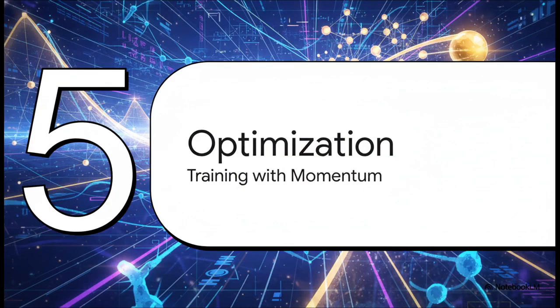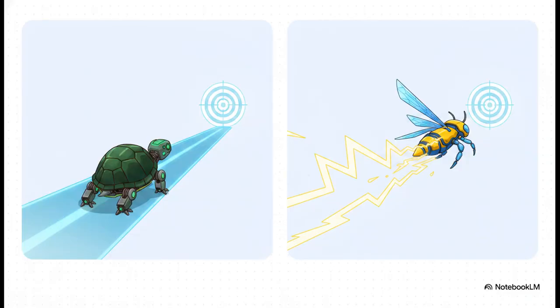Which brings us to Section 5, Optimization, Training with Momentum. We are in the final stretch here. Now that our network is stable, how do we efficiently drive it through this massive mathematical landscape? We've got a choice to make. On one end, batch gradient descent processes your entire dataset before taking a single step. Sure, it's hyper-accurate, but if you have a dataset of 1 million images, it is painfully, unacceptably slow for a single update. On the other extreme, stochastic gradient descent updates the network after every single image.